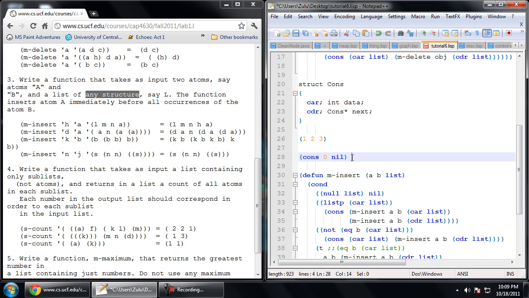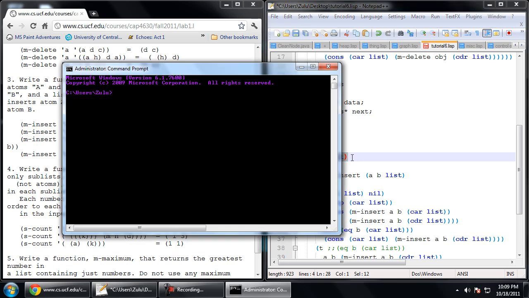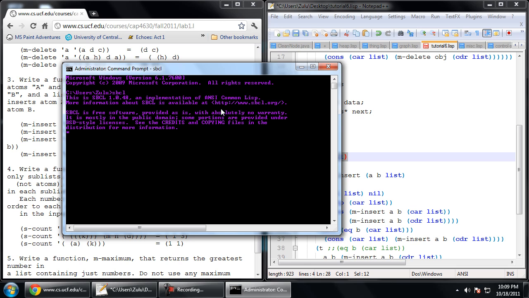So in Lisp, the way a normal list is set up is that it's just like this, where the very last cons, the very last node in the linked list, is linked to nil. If we plug this into the REPL, you'll see what I mean. So notice that it returns the list that only contains 0. That's because the only data of this list is a cons that has 0 and then nil. So when it prints it out, it essentially stops at nil.